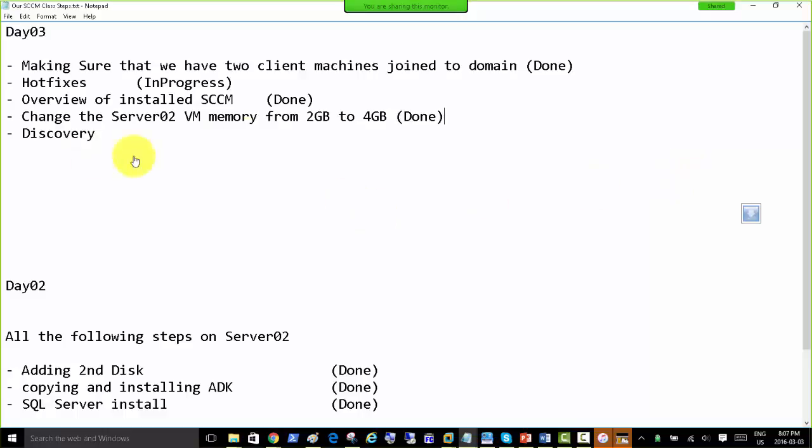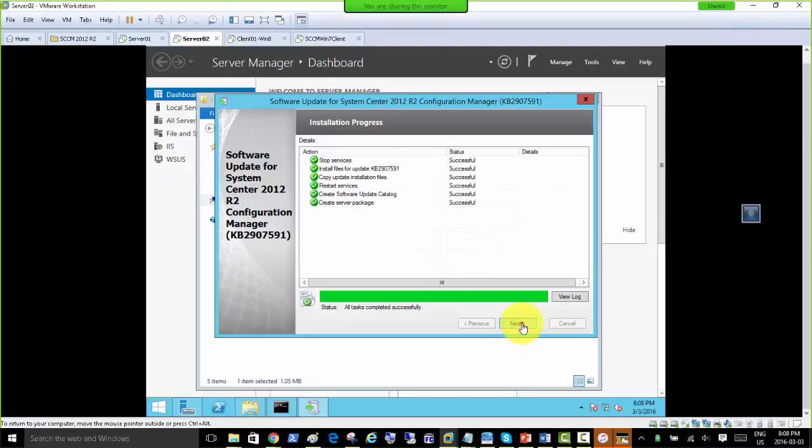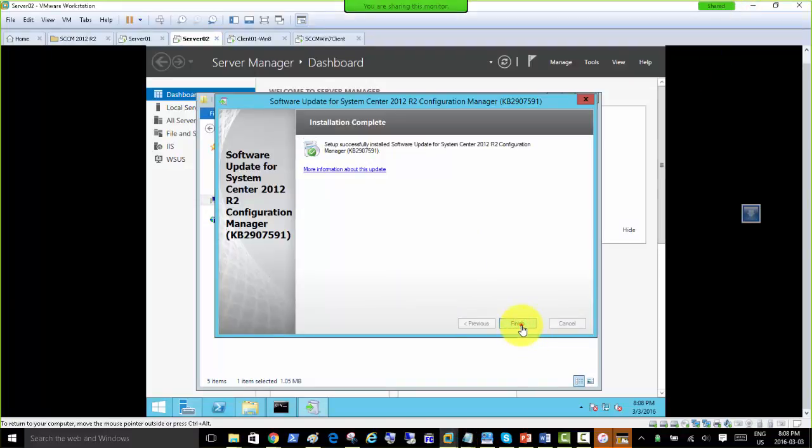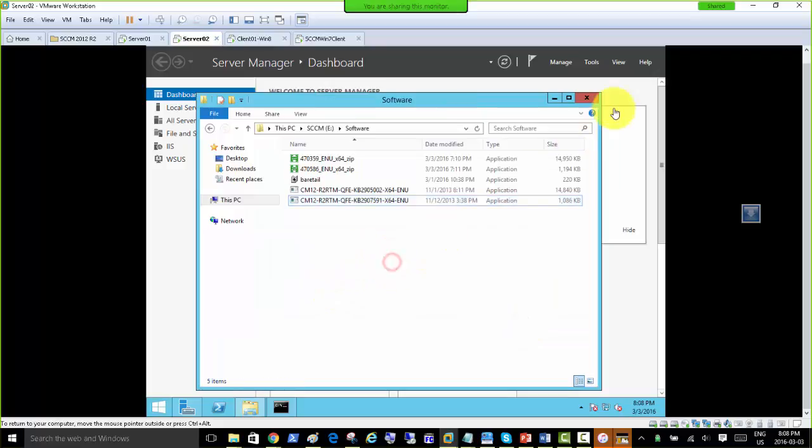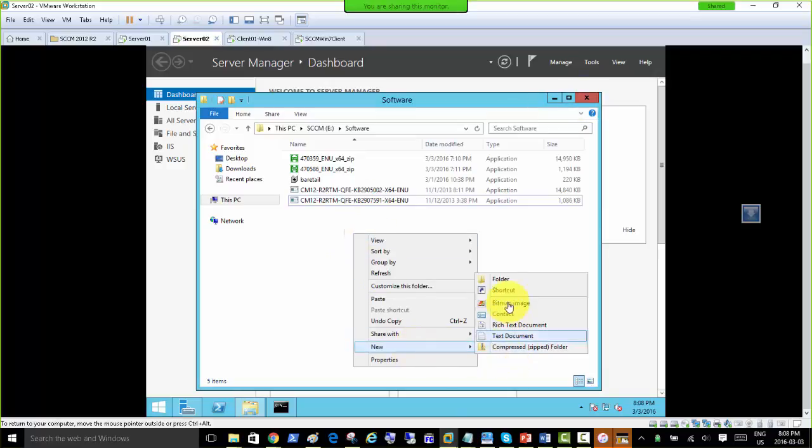Control S. Okay, once this is done, it's pretty clear, nothing technical here for now. Next, finish. Okay, it's ideal to always restart the machine.